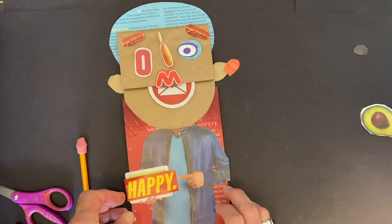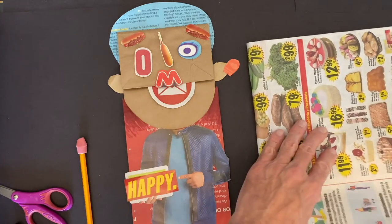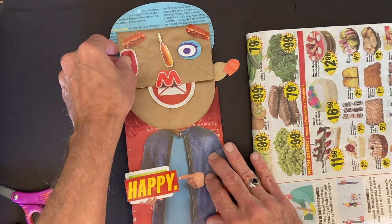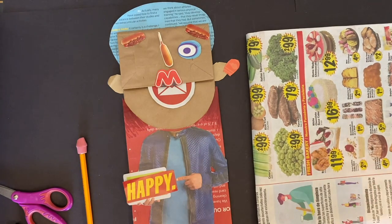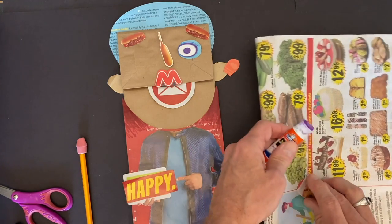And when I glue, I just usually like to keep a piece of paper handy. Let's see. Maybe I'll use this so that I don't get glue all over my table. But let's say I definitely want this eye. So I'm going to glue it about there. And this is kind of hard to see because it's camouflage.